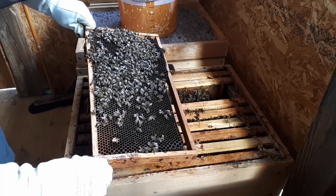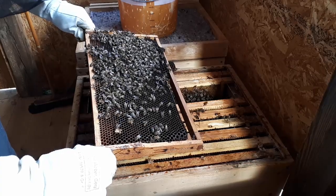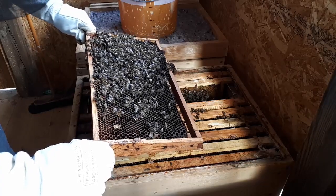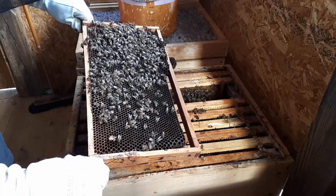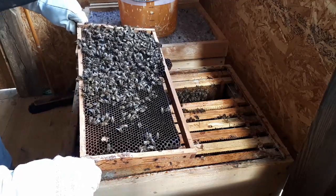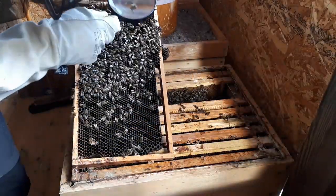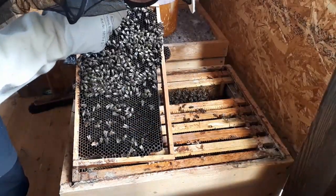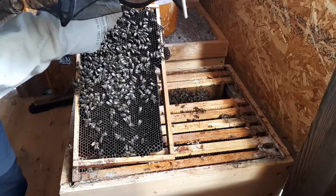And this was the colony that had the old queen from the split last year. So she may have died during the winter. And when I say old, I'm not sure of her age, but it was the original queen from the split.